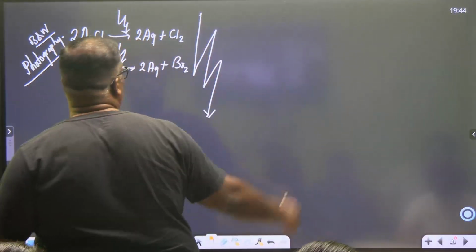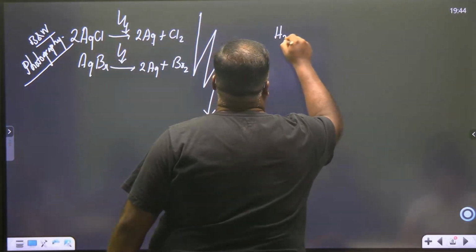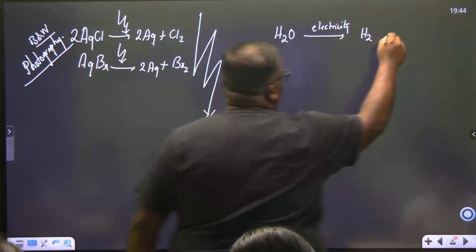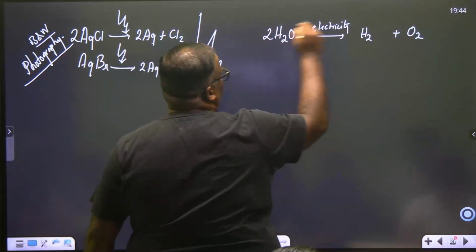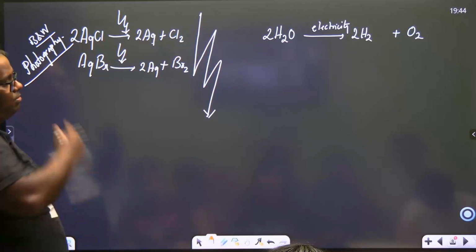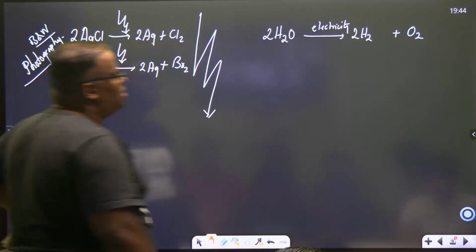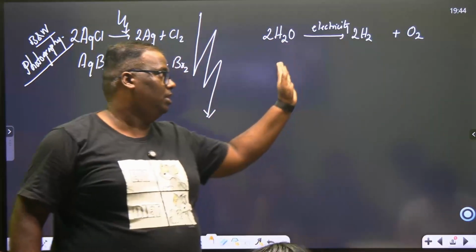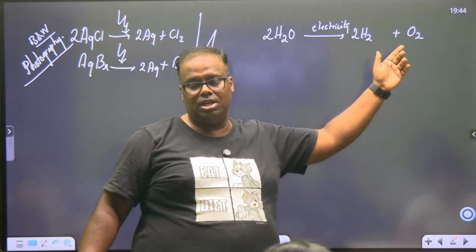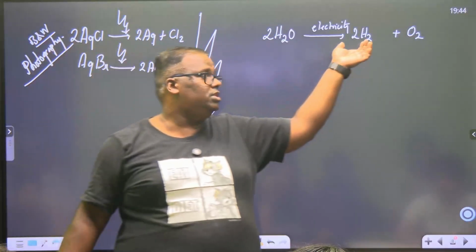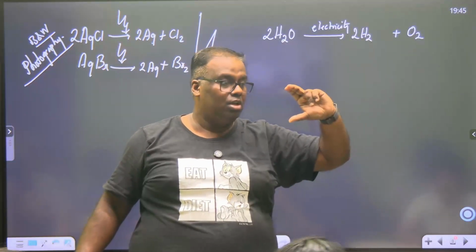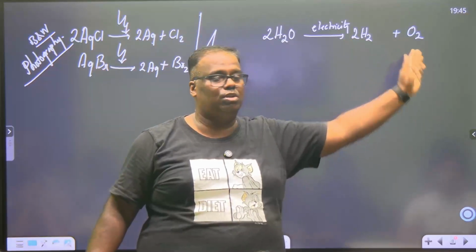Then comes electrolysis. H2O. If you pass electricity, you will get hydrogen as a gas and oxygen as a gas. So 2H2O gives this. Now look at this reaction. Suppose it was one molecule of H2O. If it is 1, this also becomes 1 and this becomes half. So by volume, how much do you expect? Hydrogen's volume will be twice the volume of oxygen. Whenever we electrolyze water, we will get twice the volume of hydrogen as compared to the volume of oxygen.